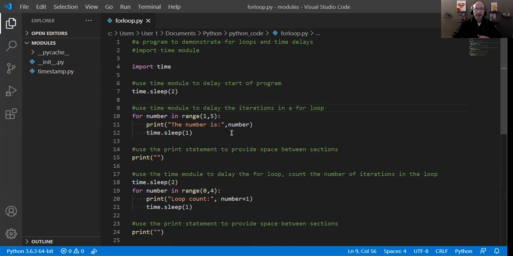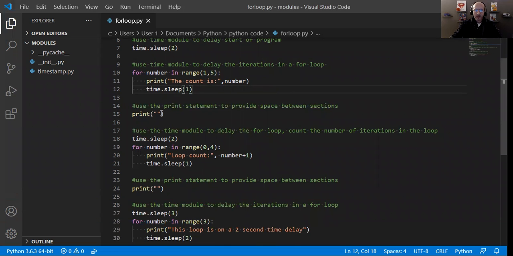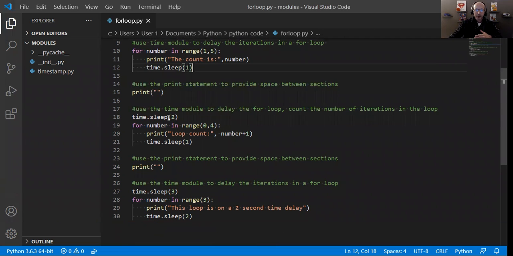Okay, and this number indicator, this is number, it's the same variable. It's going to tell me where I am in that loop count. So the count is, I could easily say the count is, count, stop, count again, stop, do it 4 times. This print statement, and I don't even need the quotation marks here, this is an empty quotes, simply gives me a line between that output and my next output. I'm going to sleep for 2 seconds.